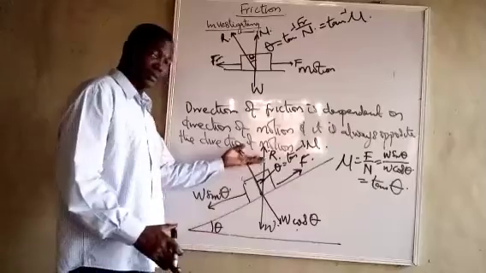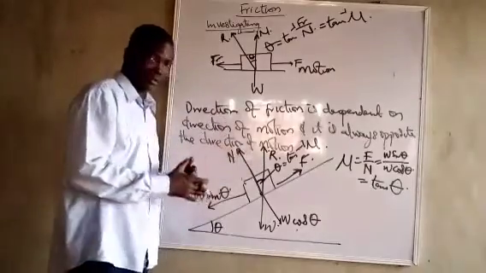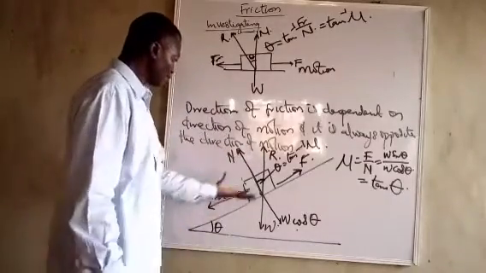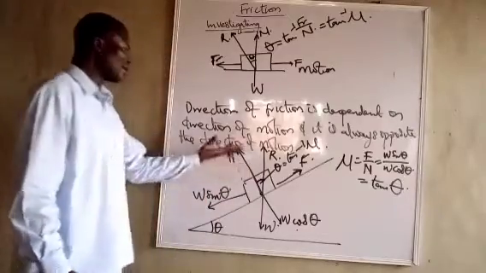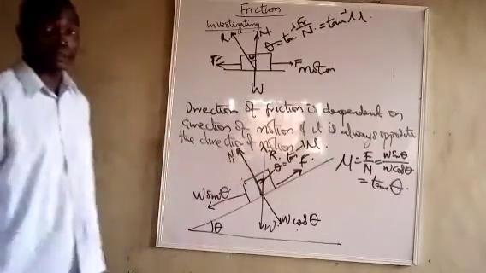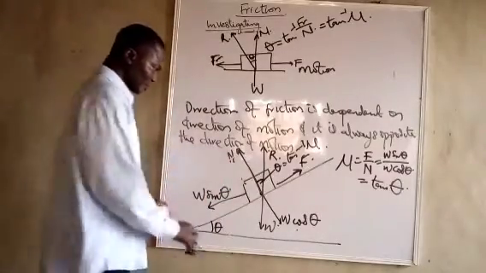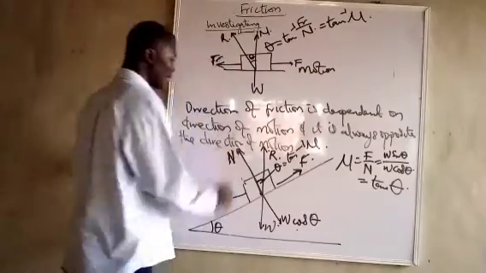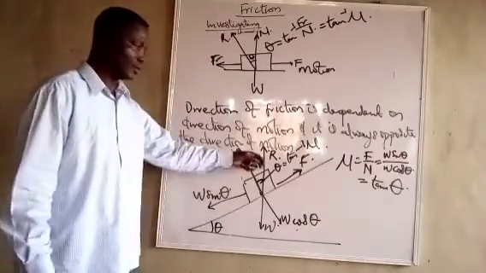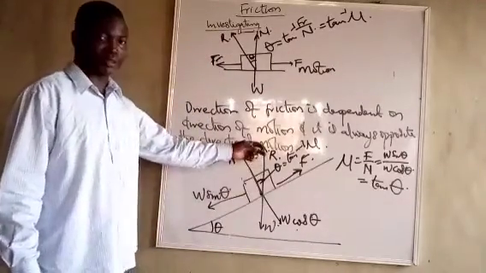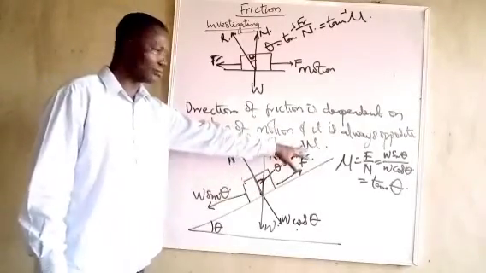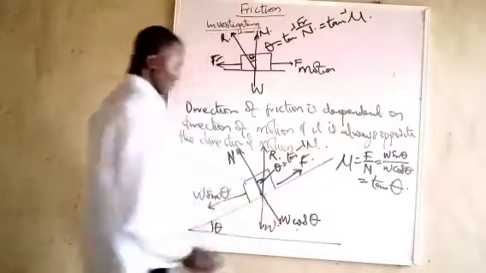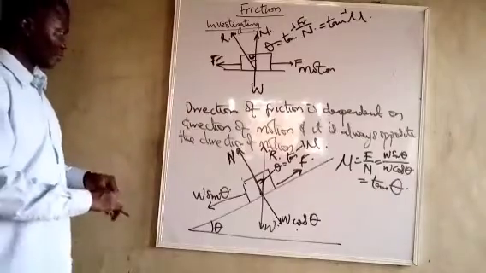So if you can do this, later on when we get there, it helps a lot. Instead of looking at this, I will just say, okay, this is mu, and then from this one, I can easily get every other component conveniently. But just take note, between the normal reaction and the total of the forces, the angle is theta, which is R tan mu. That is what I want you to take note of here.